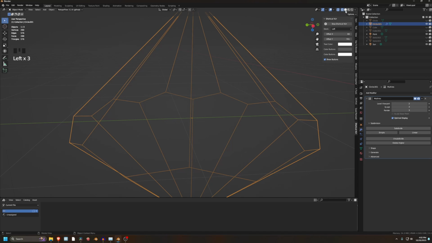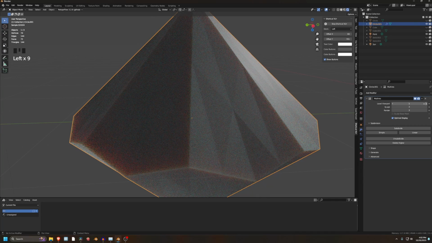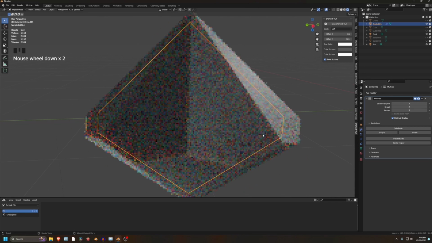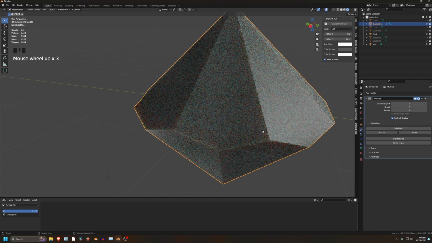You can see how there's a little bit more edges. So if you're doing my technique, doing that, what happens is, watch. We will get better and better. And there we go. Basically, that's just adding geometry into there.